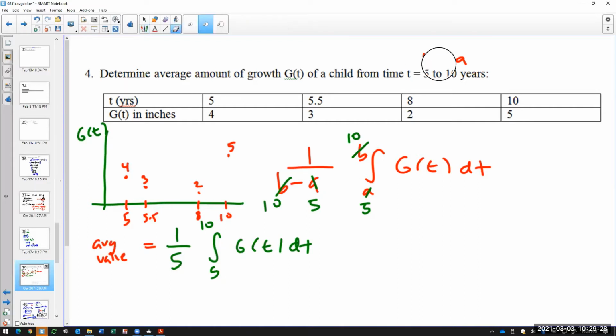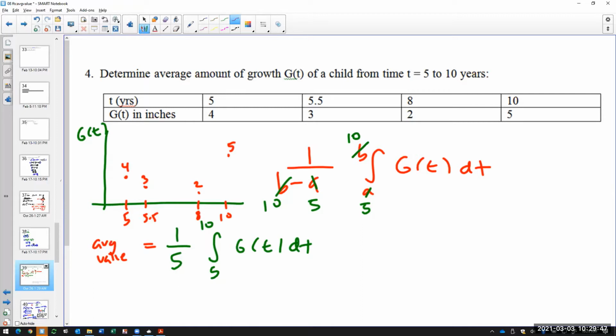You can't call this your A, but then put this number. You can't call this your B and then put this number here. It's just got to be consistent. Whatever you call A needs to just stay A. Whatever you call B needs to stay B. And it's got to plug into this formula.